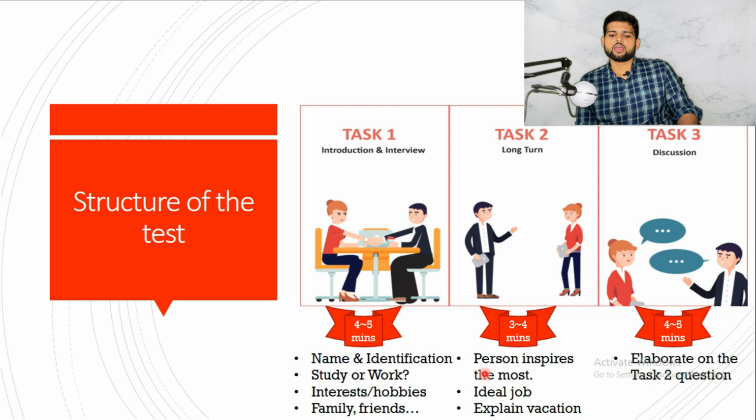That's it. And in task 2, majorly they'll ask about some kind of your ideal job, or the person who inspires you the most, or explain some vacation or trip you took and how you enjoyed it, which kind of food you like, do you like shopping or do you like staying at home. That kind of questions will come.